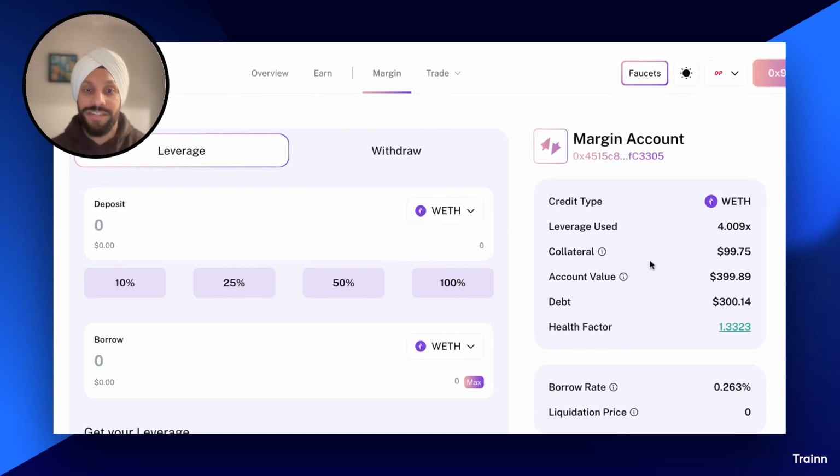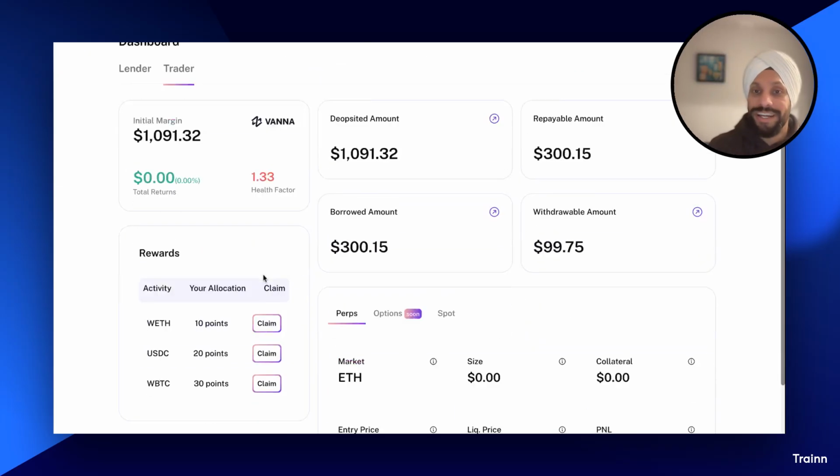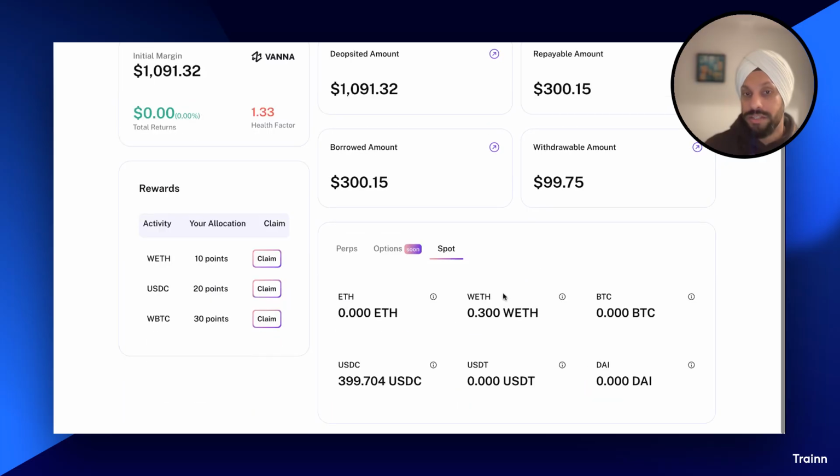What sets Vanna apart is its universal leverage, allowing you to borrow funds initially and allocate them across any markets on your favorite integrated dexes all in one place. This includes the collateral as well as the margin as well as the debt that we have taken. No need to transfer funds separately.